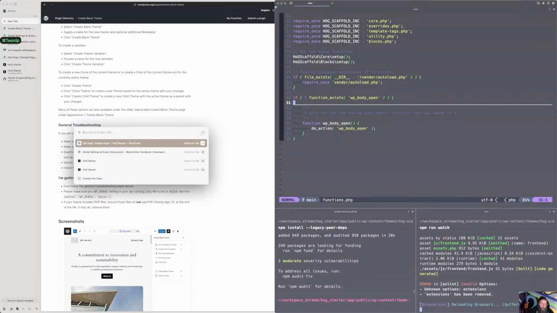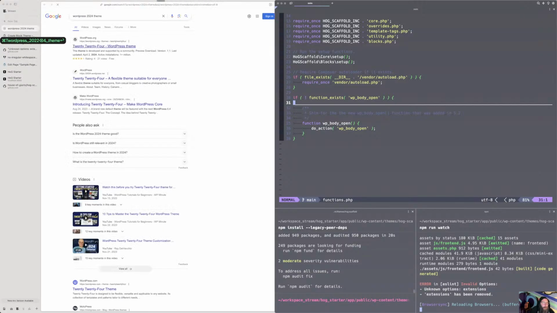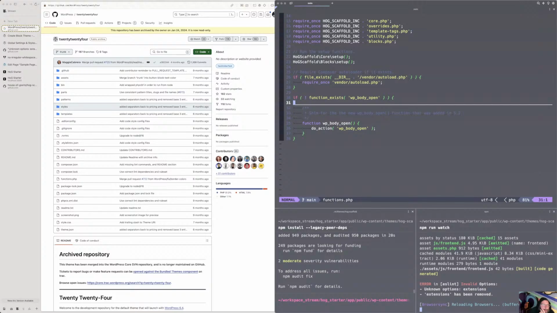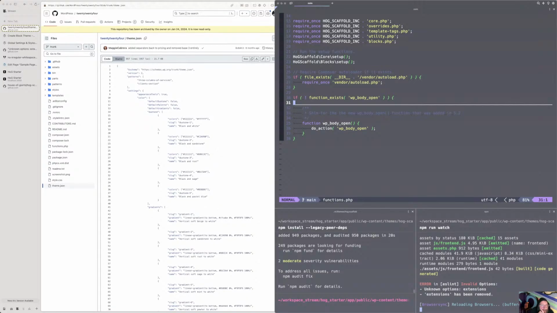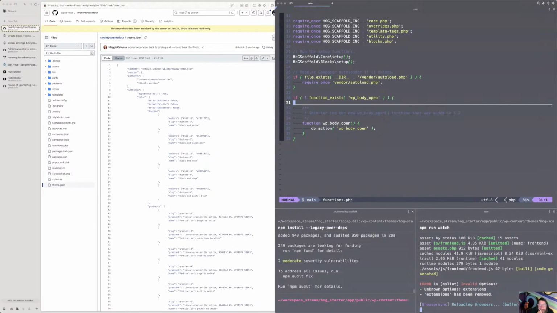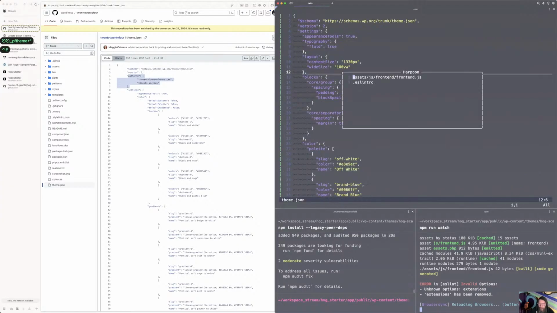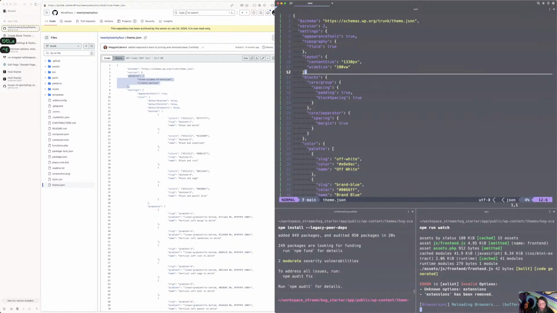Let's look at the WordPress 2024 theme on GitHub, and let's try and deconstruct what we're looking at here. So there's a patterns object in the theme, which I'm going to add to this.